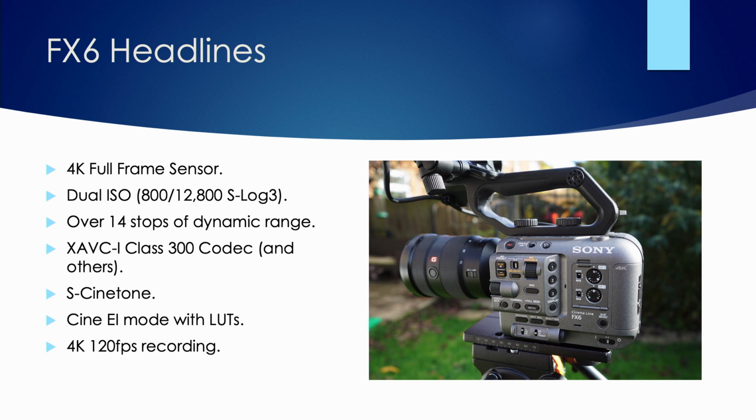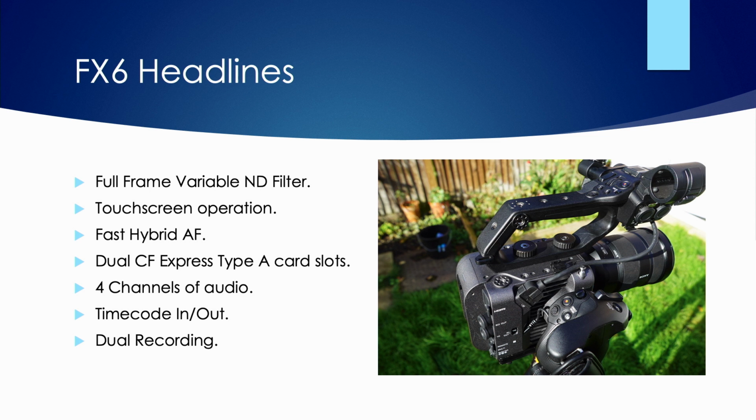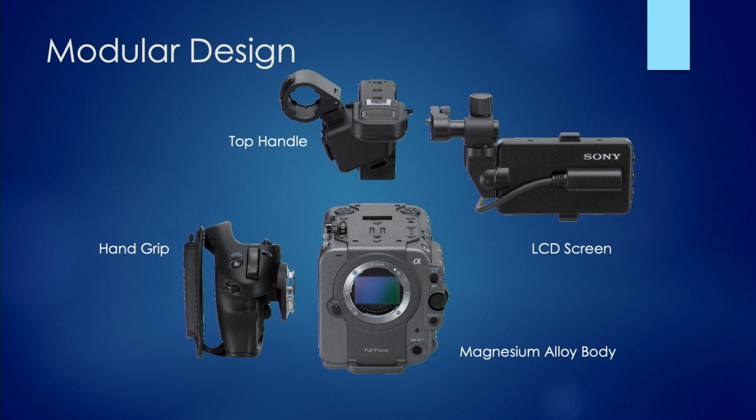So, full frame 4K sensor, dual ISO. Now the dual ISO is slightly different to what we have in the FX9, and I'll talk about that in a minute. Over 14 stops of dynamic range, and again we'll look at that in more depth. XAVC-I class 300 codec, which is the very same codec as the XAVC-I class 300 in the FX9 and FS7. S-Cinetone, Cine EI mode with LUTs, 4K 120 frames per second, or rather UHD to be precise, internal recording. Full frame variable ND filter, touchscreen operation, fast hybrid AF, 2 slots, CF Express Type A and SD compatible, 4 channels of audio, timecode in and out, and dual recording. Take a deep breath. And a modular design.